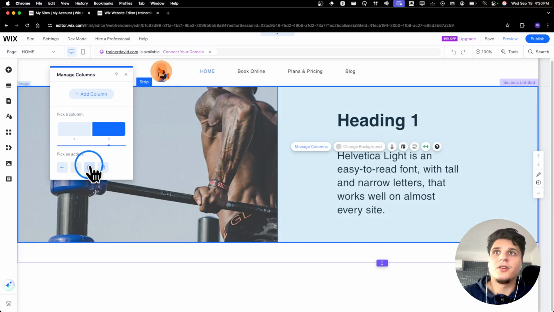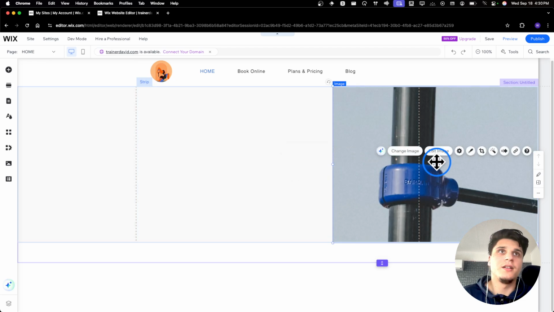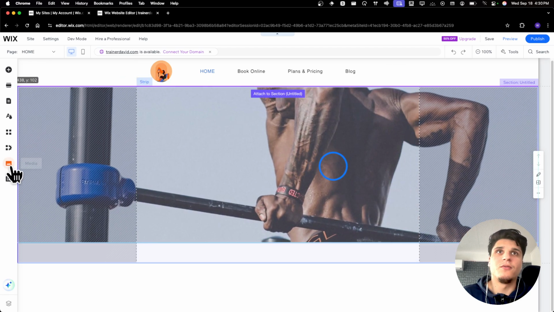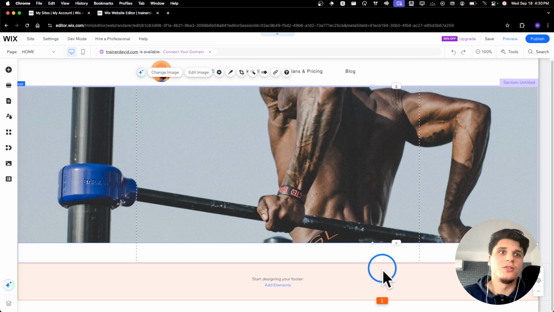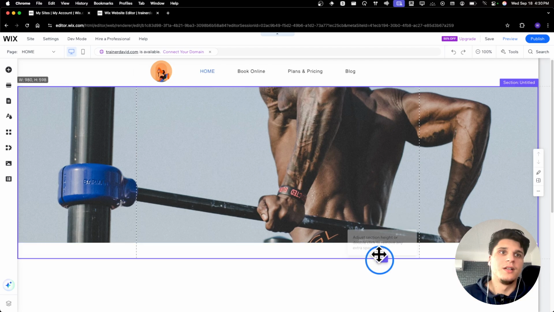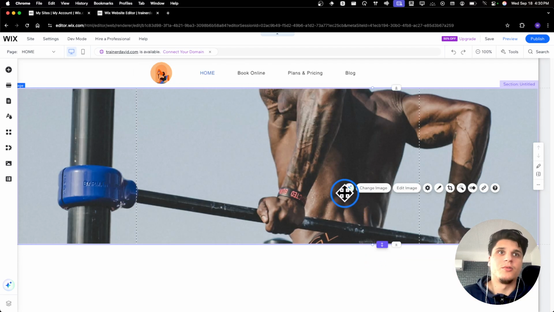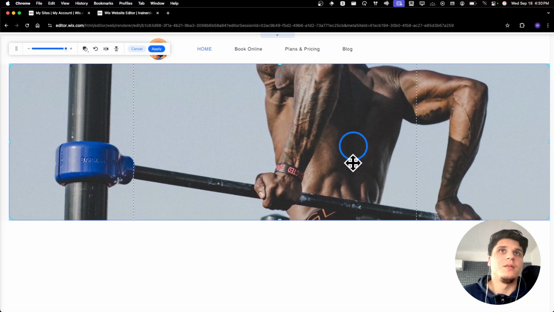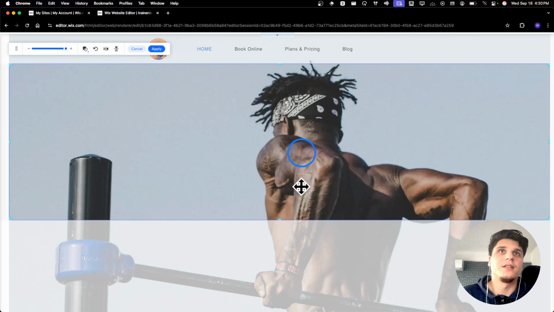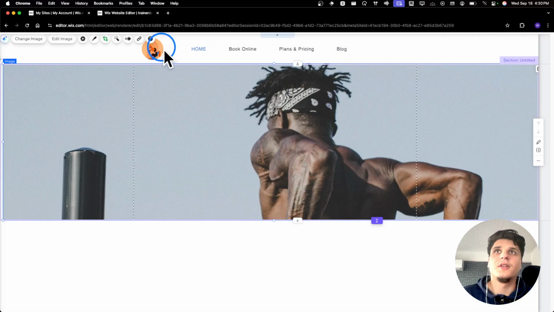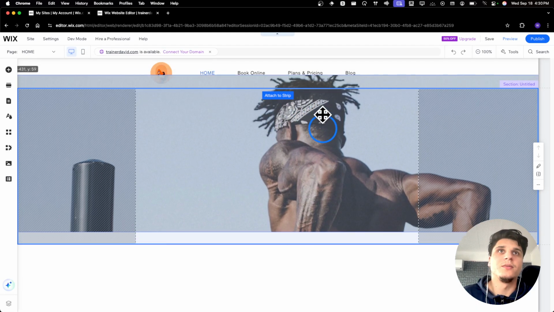Click on manage columns, remove this one, and just have one image. But make sure you see the face, because the number one rule, I guess, is to have the person's face visible like this. It doesn't look quite the way I want, but it's fine.